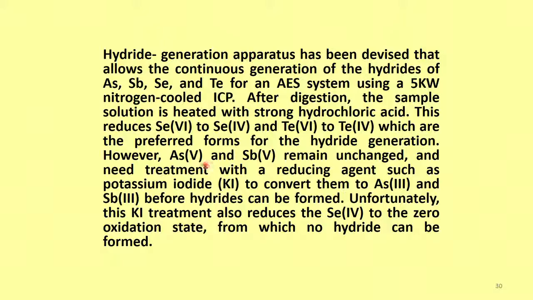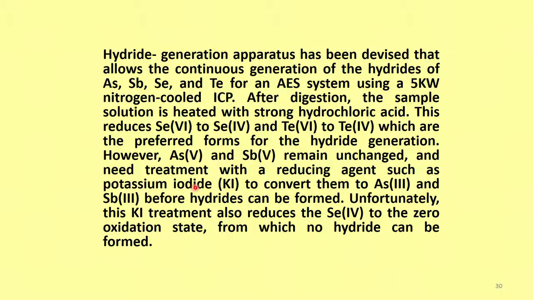Okay. So, arsenic, you should also appreciate that after the digestion, the sample solution is heated with strong hydrochloric acid, and this reduces selenium 6 to selenium 4, tellurium 6 to tellurium 4. These are the most preferred forms for hydride generation. However, arsenic and antimony, their oxidation state does not change.